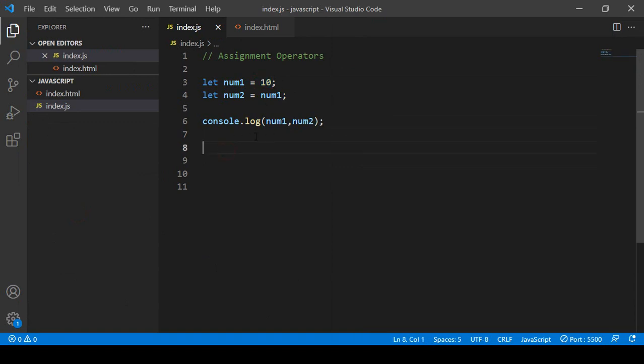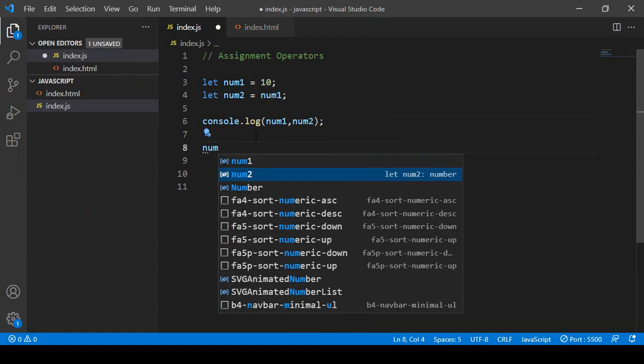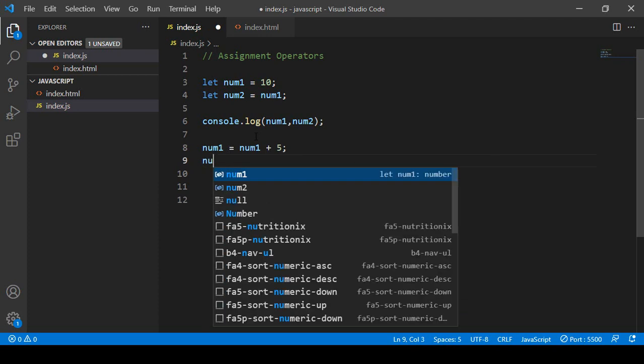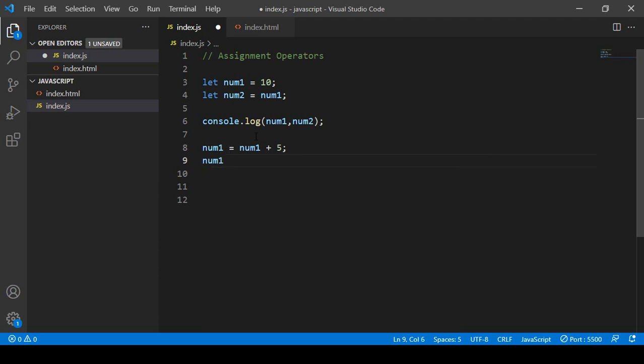If you want to add it, then what exactly do you have to do? You simply take number1, and into number1 I want number1 as 10 plus 5. Then that will be 15. You can also make this a shortcut. If you want the shortcut, then it will be number1 plus equals 5. So that is the same result. That will be the same result.